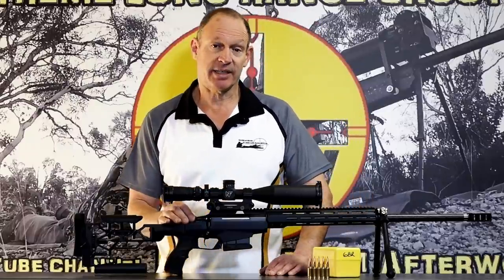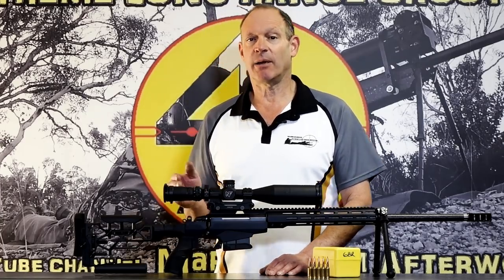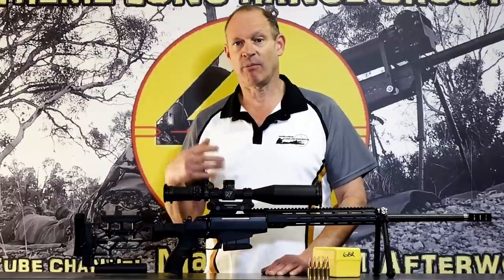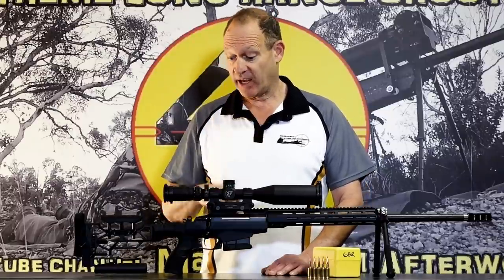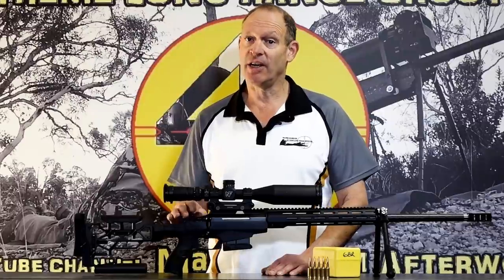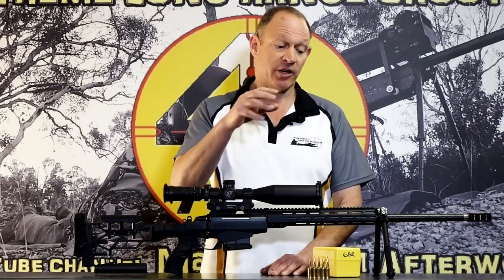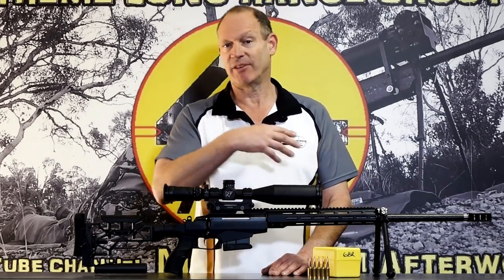This one, where it was protruding, coming forward 70 thou, by taking it back to 55 thou, fixed the problem. That was the problem with this rifle. It'll work perfectly with all primers now. Probably, as people suggested, I could have simply answered it with no mechanical work, putting a different primer in it, but I wanted to use my Federal primer. It's what I use, it's what I have, it's what I always have used.